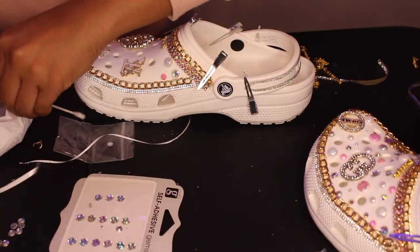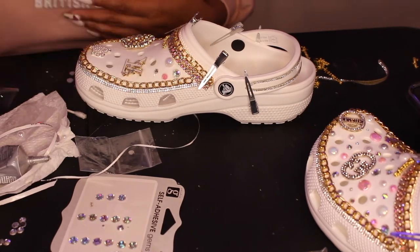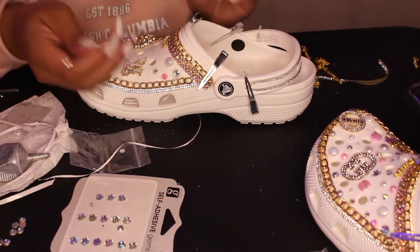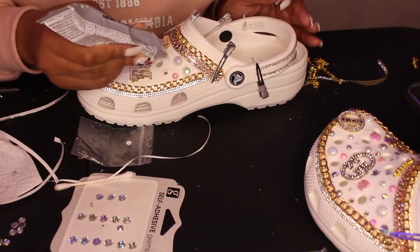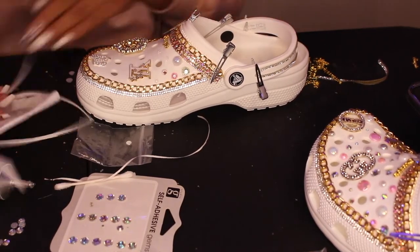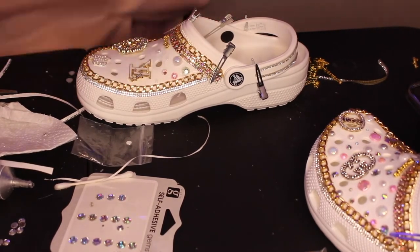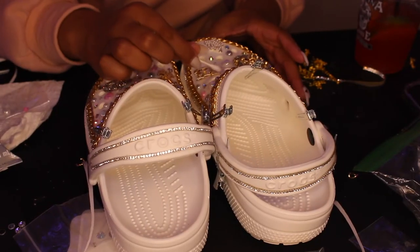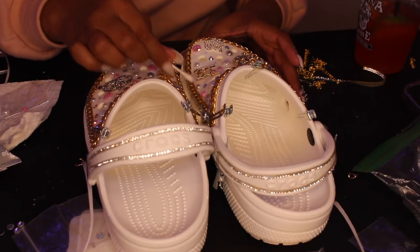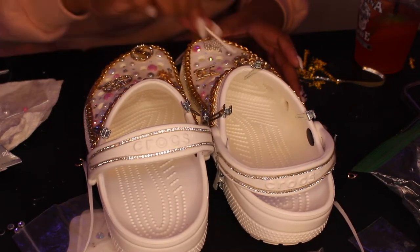Here are the last phases of doing the shoe. I'm going over the little rhinestones. I did have to use a Q-tip to clean around them because the glue got a little messy. I put on a rhinestone and then wiped around it to make sure there were no visible glue marks — it's not really cute to see that. I made sure there was no excess glue before letting the shoes dry.